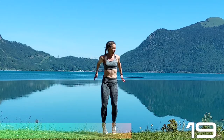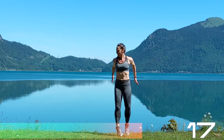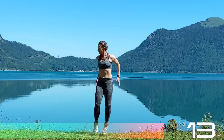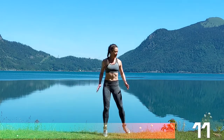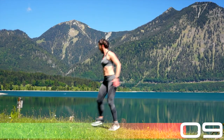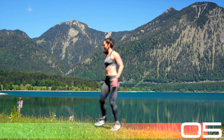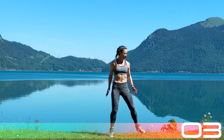So we're going from down to up, and we're also going from left to right as quickly as we can. We do need a strong core for this, a strong center. Brace your core. And you also need your arms. So the arms always help. Never forget the arms. They're quite powerful when they swing to get you momentum and also to lift the whole body up.